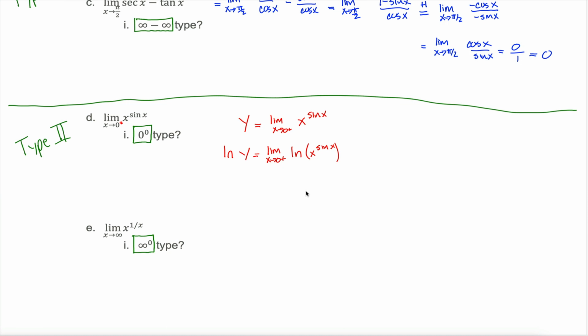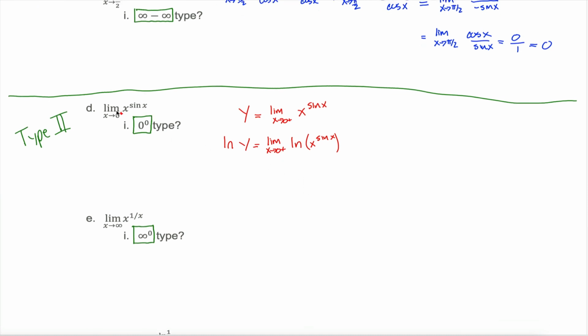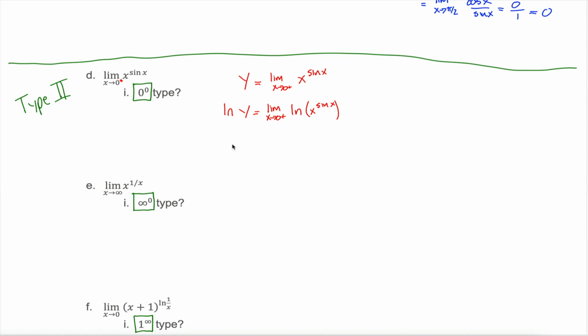And you're like, where's this going, right? It started out with a kind of hard-looking problem, and now it's a mess. Now you've involved logs. Like, logs are the worst. Okay, first of all, they're not the worst. Logs are awesome. But secondly, you're not supposed to see where this is going at this point. Just understand how I got from this line to this line, not why I went from this line to this line. As long as you can see what I did from the first line to the second line, we're ready to move on. We're not going to do anything to the left side of the equation, but on the right side of the equation, I'm going to do some clever algebra.